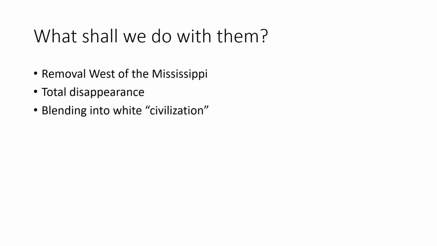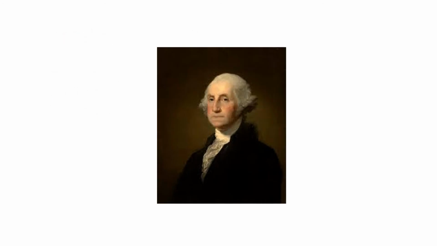All right, well, let's talk a little bit more about George Washington being the first president. He's going to kind of set the tone for U.S. government and Indians. Now, remember that statue of Washington talking to an Iroquois leader, specifically a Seneca leader. Also remember that the Iroquois had always been allies of the English, except at the very beginning when they were allies of the Dutch. But throughout the French and Indian War and the American Revolution, most Iroquois were staunch allies of the English, which meant they were the enemies of the United States during the Revolution. And the Iroquois were not fond of George Washington at all.